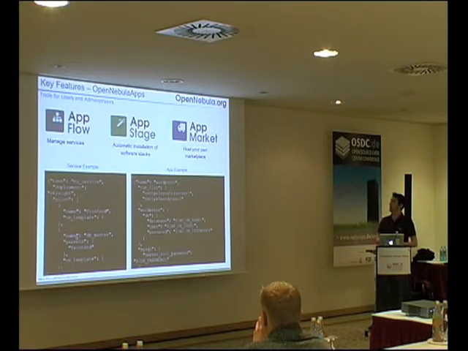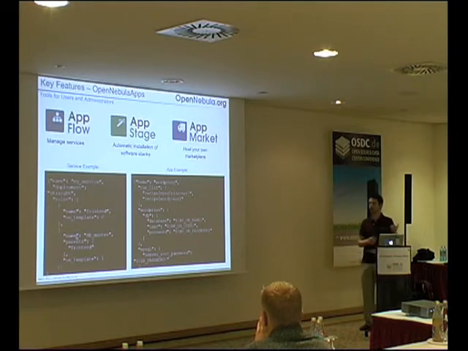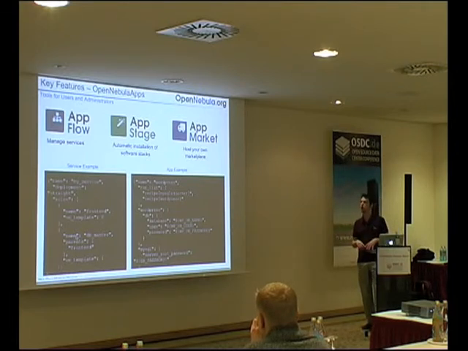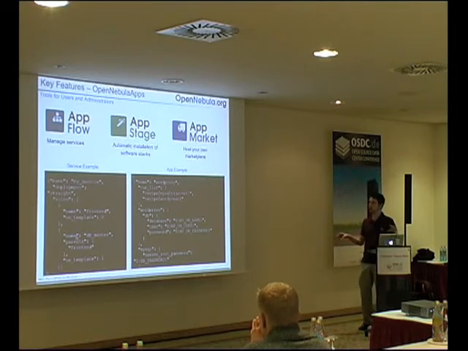The last OpenNebula app is AppMarket. As I showed you before, the marketplace tab connects to a C12G service. Well, this gives you the ability to create that in-house. So you have a catalog of images that can be shared between different OpenNebula instances across different data centers with different administrative domains and different storage models and so on.